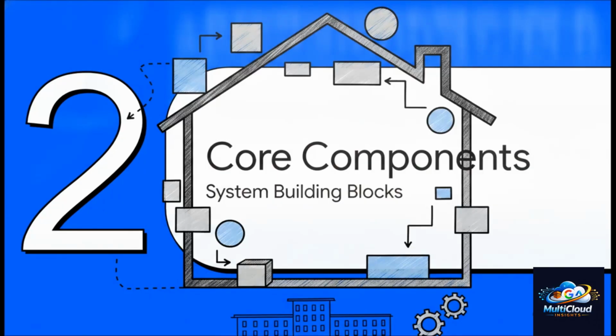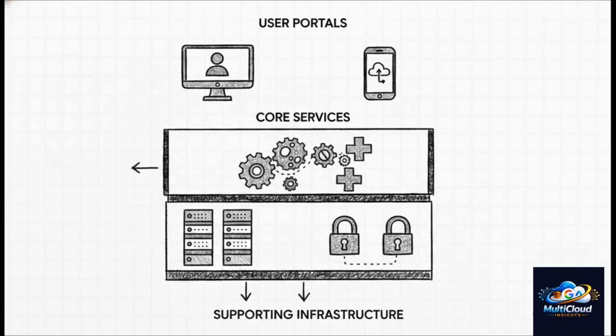Moving right along to Section 2, Core Components and Integrations. This is where we start organizing the chaos into distinct layers. Right at the top, we have our portals. These are the highly customized interfaces for the patients, doctors, nurses, and the admin staff. Just beneath that, we've got our core services. This is the true engine of the hospital, handling the heavy lifting, like patient management, appointments, the massive electronic medical record system, and of course, billing. And supporting all of that, our infrastructure layer, equipped with an API gateway, an authentication service, a caching layer, and message queues.